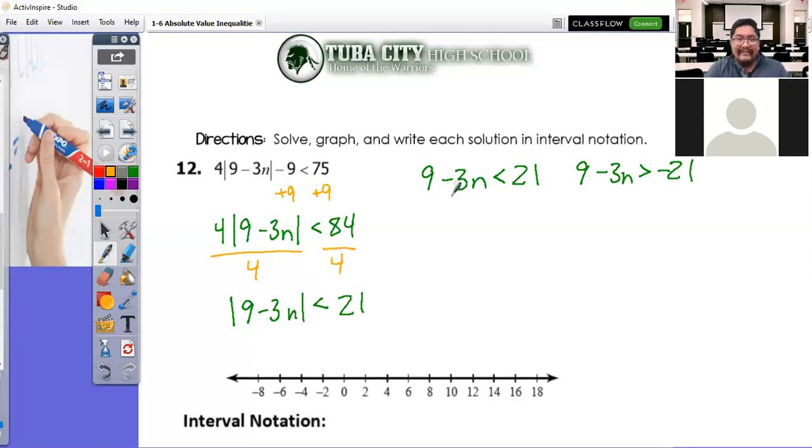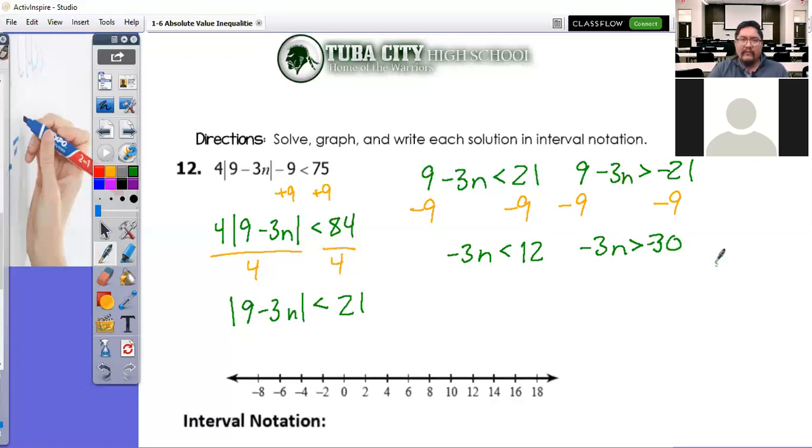Now in this case, I can see there's a negative on the n number. So I got to be careful, right? That's an obvious sign that something might happen that we're going to have to watch out for. So just be aware of it. Don't flip the sign just yet, okay? Because sometimes it might look like something's going to happen, but something might not happen. And in this case, it looks like we get 12, -3n, and in this case, I get 30.